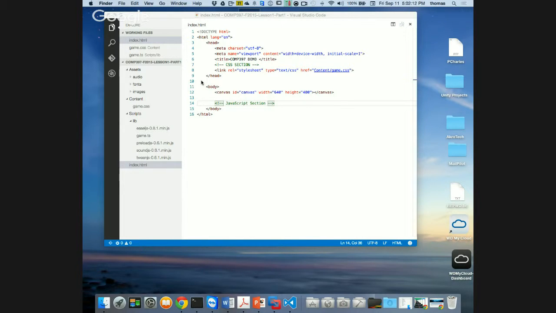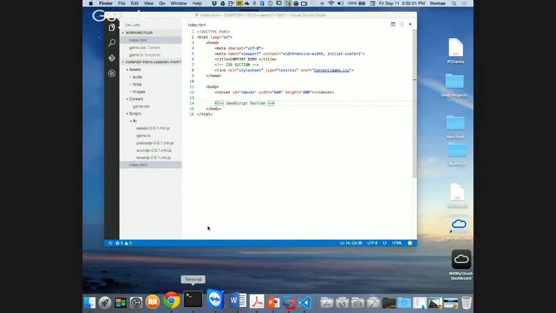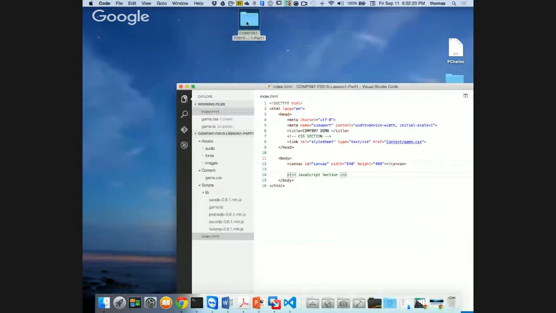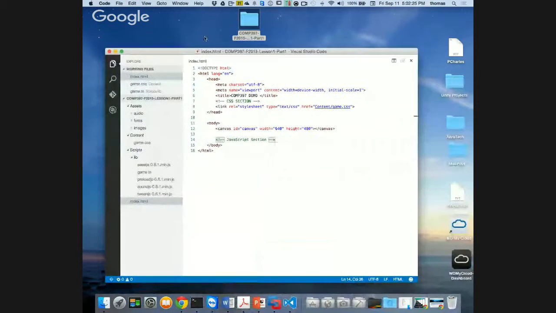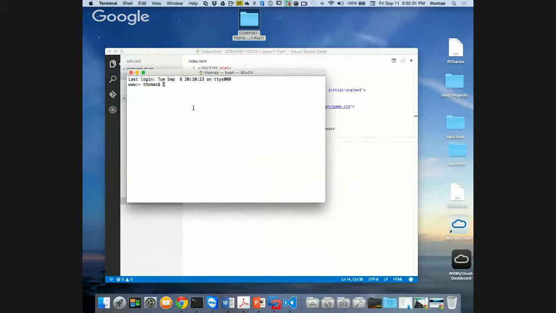Okay, let's continue with this little setup of our game. One thing I want to try and do here, to share with you, is create a Git repository that's local. I'm here on the Mac, but it doesn't matter whether you're on the Mac or Windows. I've got my little folder, and I'm going to pull up my terminal window. In your case, it would be command prompt. And I want to go to that folder. There I am.